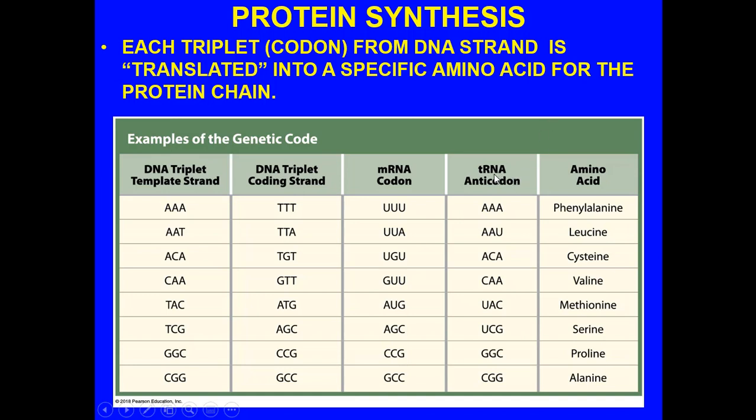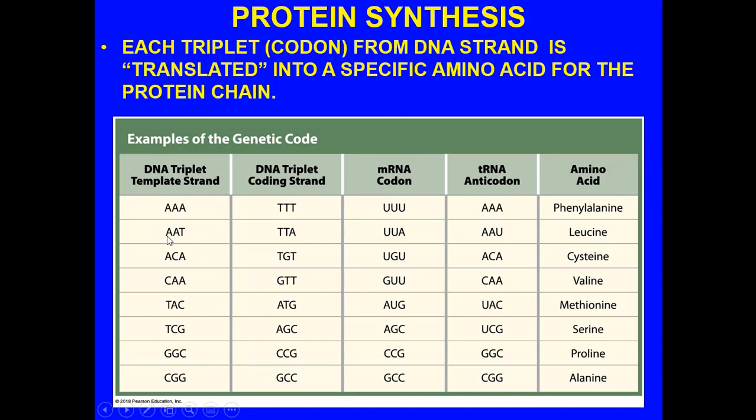There is a structure called the transfer RNA. The transfer RNA brings in a specific amino acid, but it has a particular triplet area that has to match, very briefly, with the RNA codon. In this case, it would be AAA, which can base pair with the UUU, and the tRNA that does this is bringing in the amino acid phenylalanine.